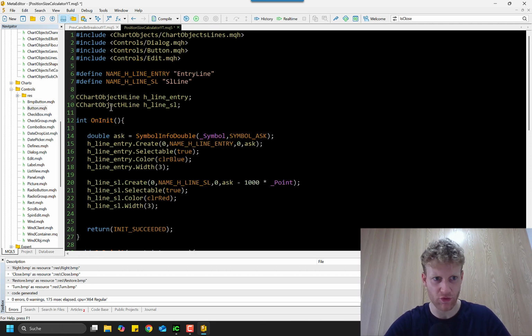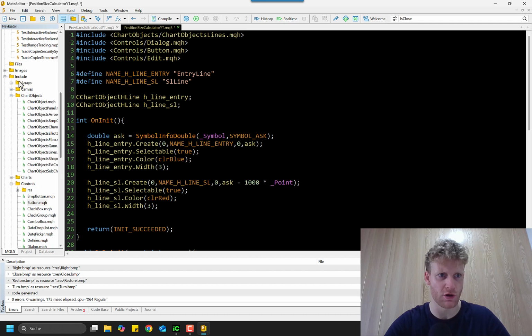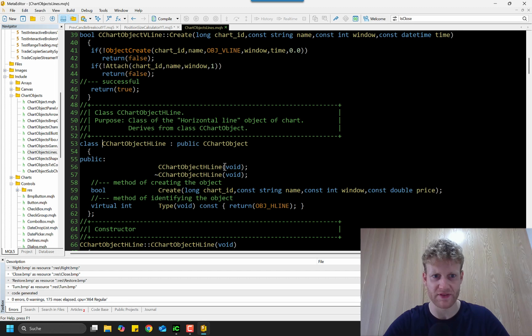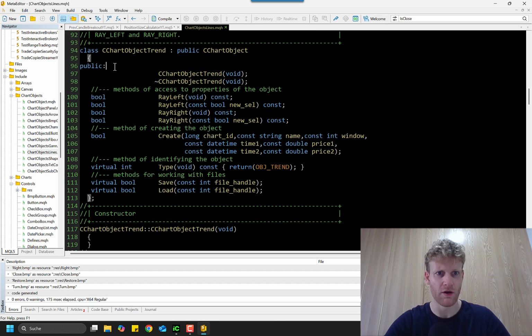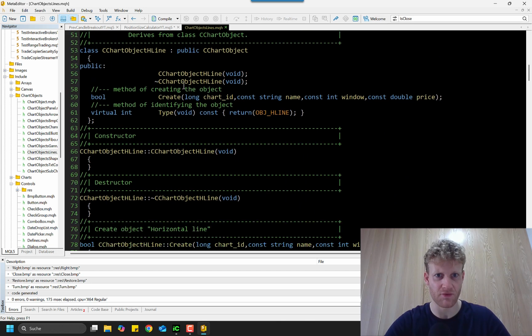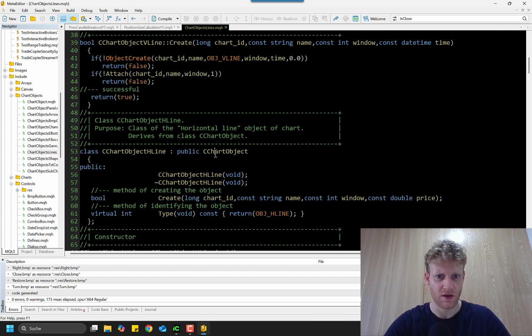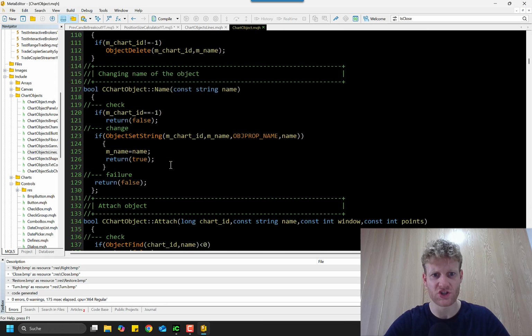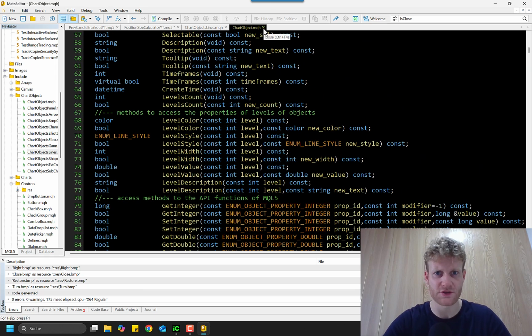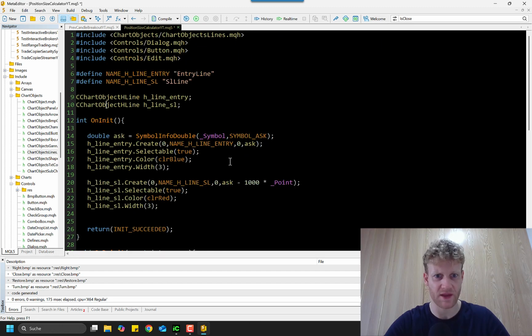If you cannot do this for whatever reason, you can of course also go to the include folder on the left side and go to chart object lines and open this file. You will also find the H line in this specific file. Here you can see all of the methods and functions, and you can also see the chart object class. If you go to this class, you will see even more functions. If you're very interested to learn more about this, just read in these files.